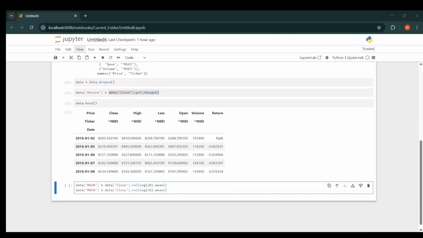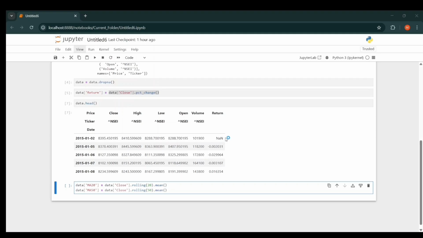Alright students, let's look at the code. So here you can see we create a column called MA20, that is moving average 20, in the data frame and assign it a 20-day rolling mean of the close price. Data close selects the close price column from the data set.